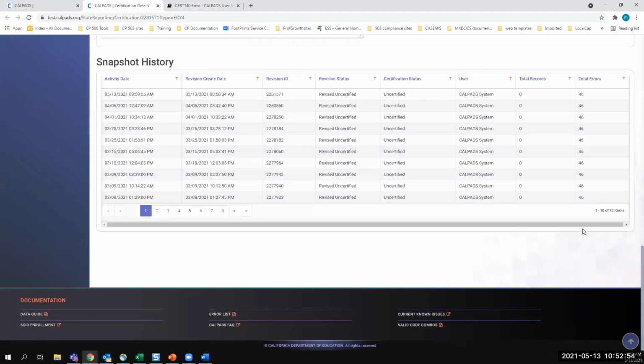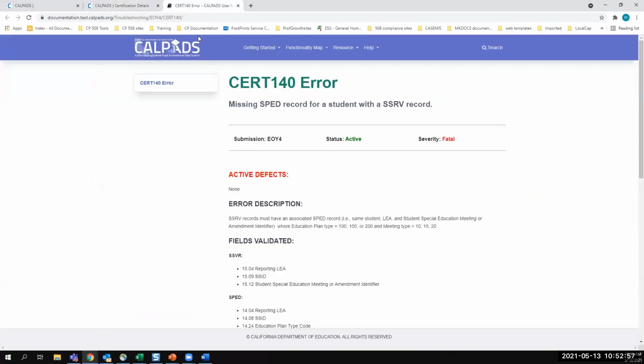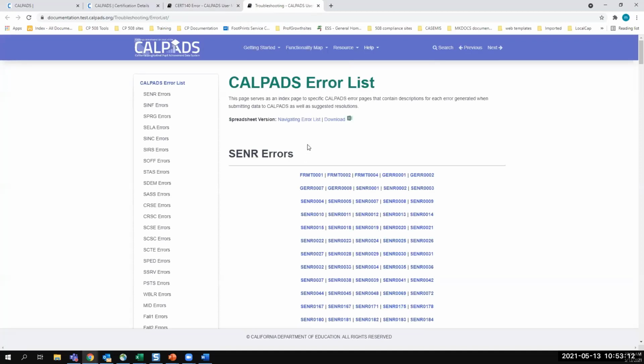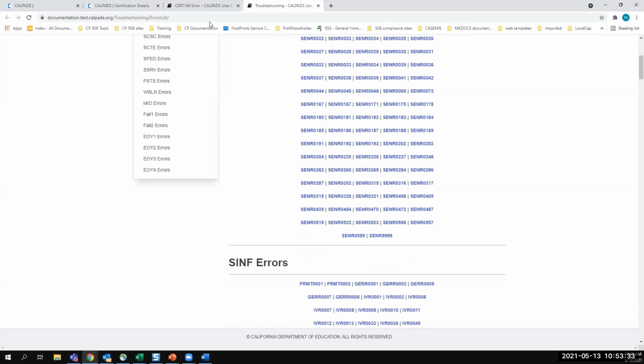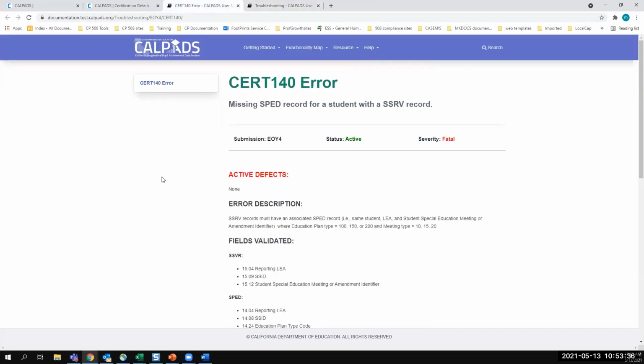Or you could, if you're in the Calpads user manual, I'm doing all of these shameless plugs of the user manual, but these are some things you could refer to. You could go to troubleshooting under help, and you have an index of all the errors, and you could also download the error list here. You also have a tutorial on how to use the error list. So we're giving you all of these tools. It's just a matter of you looking at it and making sure you're comfortable using the tools, and that's basically it.